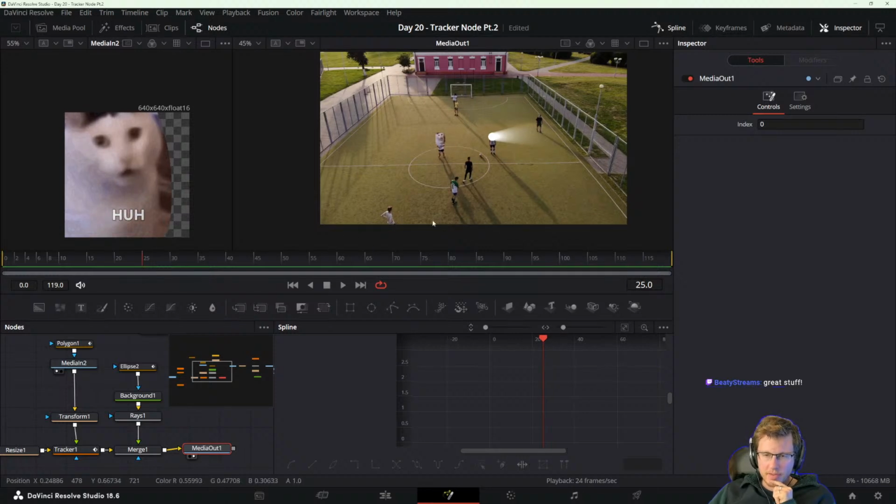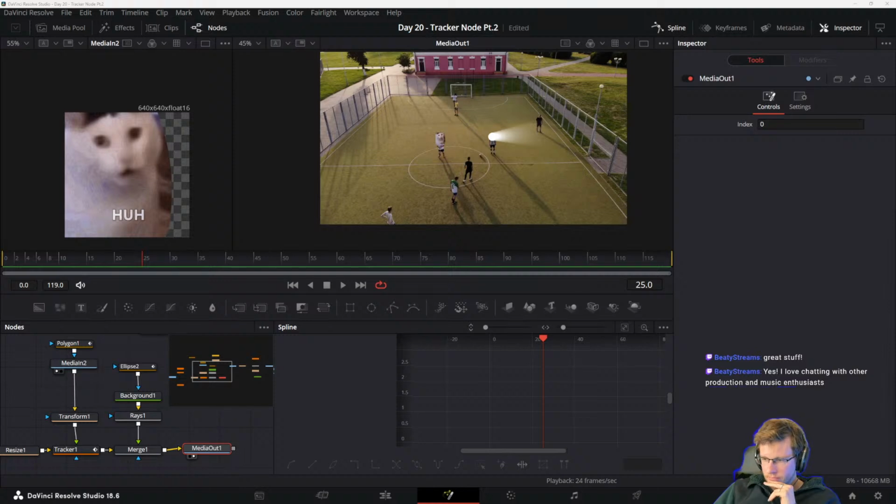I'm thinking after we get through the fundamentals, when we get to each individual node, that's when I'll have to start thinking of specific projects to work on. Right now it's just like, okay, let's just get through it. Yeah, it's been great chatting.